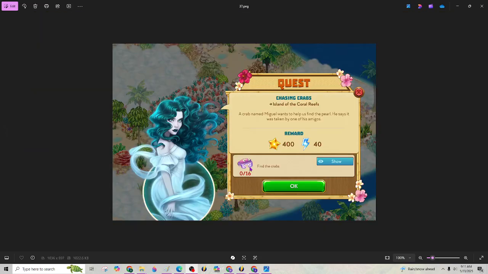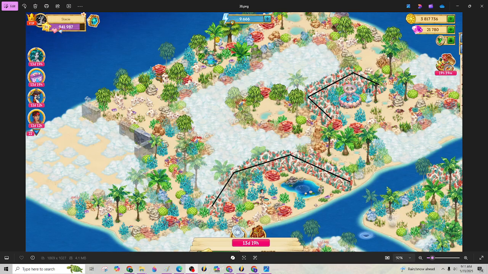Then you're going to have to find 16 of these little pinky purple crabs. All right, here we go. You can see them running around down there, some running around over here, and some down here. You can also see we've got a fishing hole there and a butterfly pond right there.